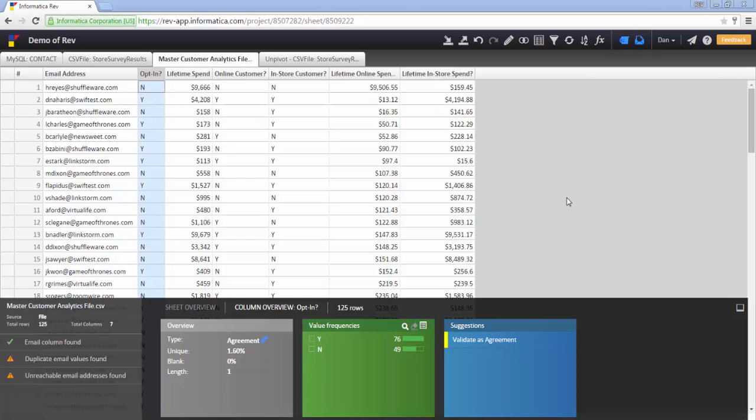Okay, so when I want to combine or blend data together, I want to do it very easily and quickly. I don't like spending time in Excel to write VLOOKUP formulas and then, God forbid, I change a column or I move a column over, then it messes up my formula and then things just go whack. I need an easy way to quickly bring in data, combine, blend data, perform different types of joins that I'm looking to perform, and have it just done very fast. Well, Rev can do that all for me. So let me show you how.